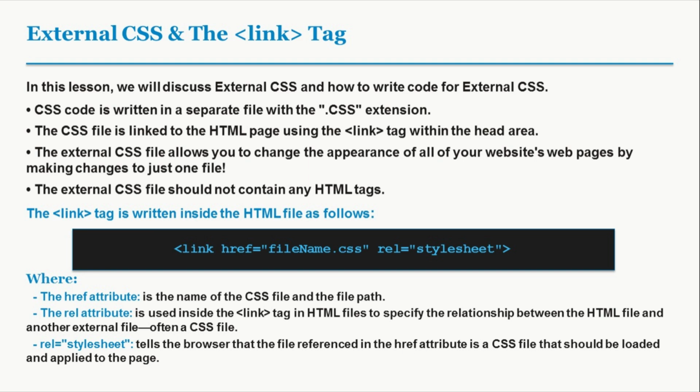Ref attribute is the name of the CSS file and the file path. Rel attribute is used inside the link tag in HTML files to specify the relationship between the HTML file and another external file, often a CSS file. Rel equals quotation mark stylesheet quotation mark tells the browser that the file referenced in the ref attribute is a CSS file that should be loaded and applied.